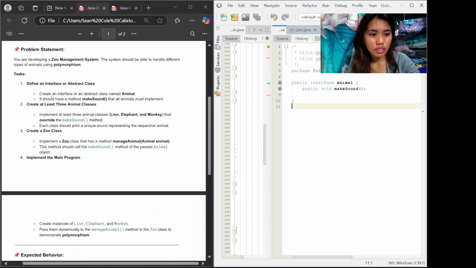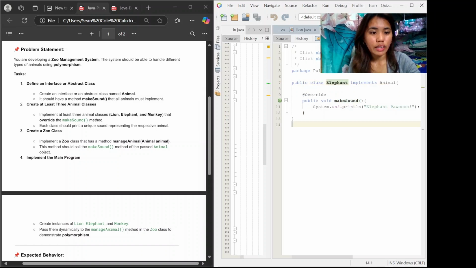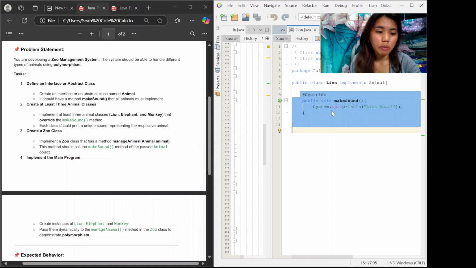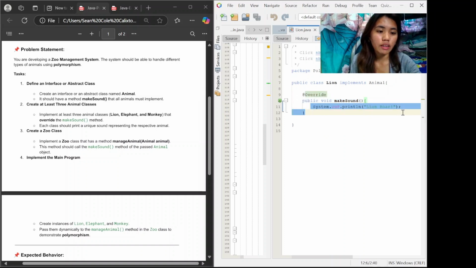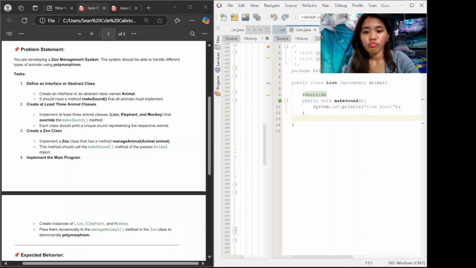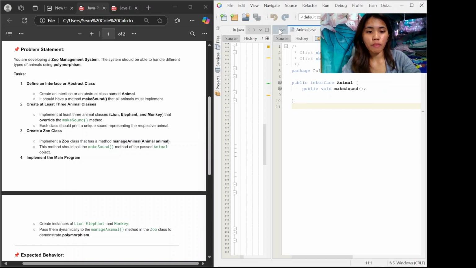So this is the subclasses, the lion, elephant, and monkey. All of them implements the animal interface and overrides the make sound method, and all of them has their distinct print that distinguishes the animals. And then we need to create a zoo class that has a manage animal method.